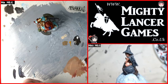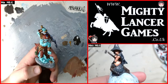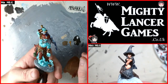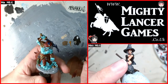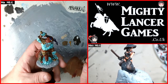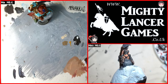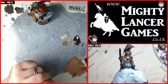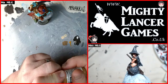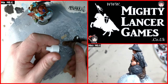He's over there making lots of noises, stretching, and I'm painting Elise the Witch. So today I have done some of her skin and her eyes. I've tried to make these look like stockings, but I think I probably failed miserably in that, to be fair. Oh, you look alright to me, darling. And I'm going to paint her pumpkin, who is looking very happy with his little self. So that's what I'm going to do.